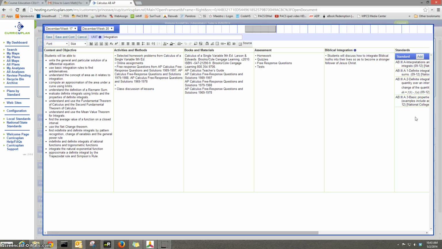We will go through this process and we will look at it, and we'll likely change things. So if you've got content and objectives there that we can't find a standard for, then we need to evaluate and determine what that means we need to do. Do we need to throw out that content and objective? Do we need to go in and reevaluate our standards? But that's not something for you to do at this point in time. All I want you to do is look at your content and objectives, tie the standards to those content and objectives. So hopefully it'll be a very quick process, should be much faster than what you've done before.